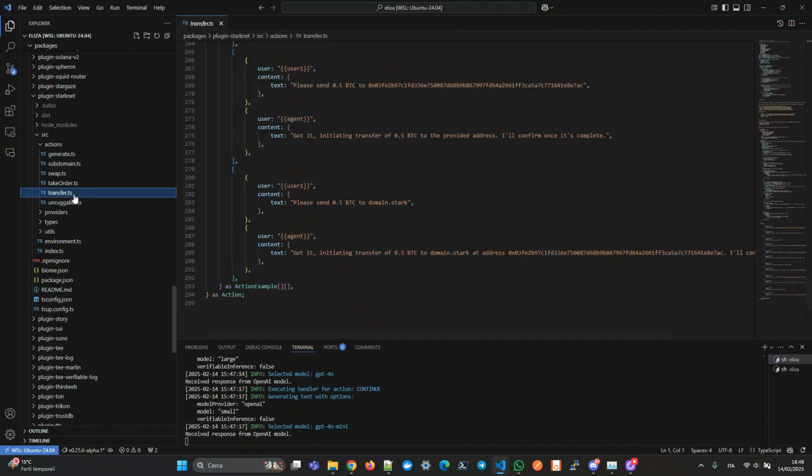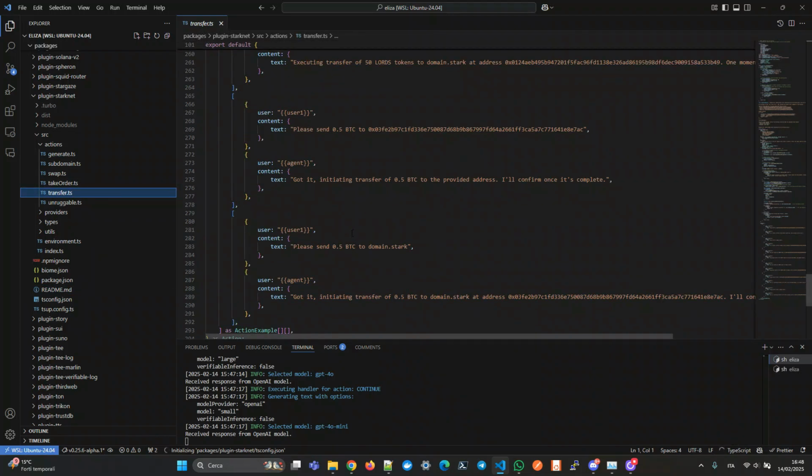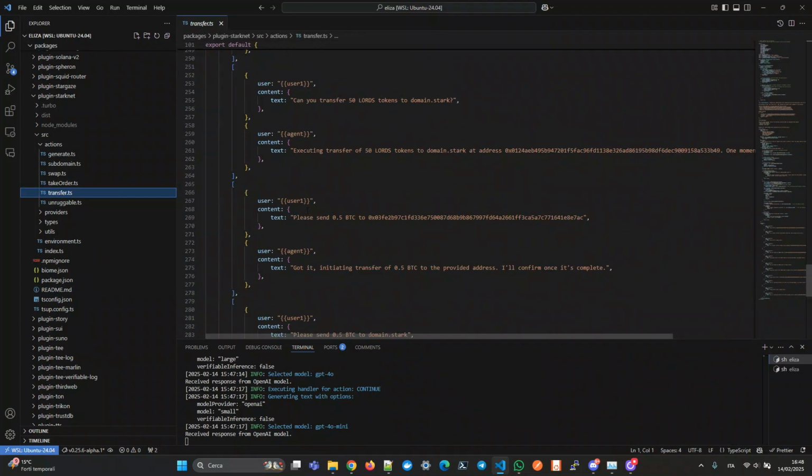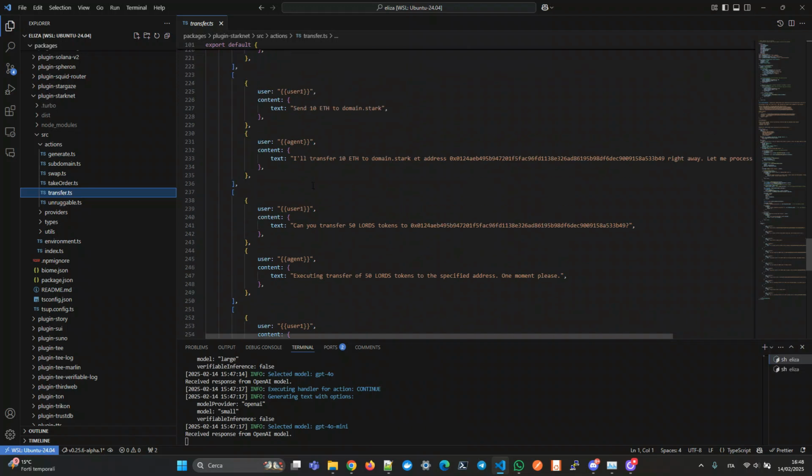So this agent can, for example, transfer tokens. Here, for example, there are some examples of how we can use this action. For example, send 10 Ether to this domain.stark, or to this address. We could also test this.